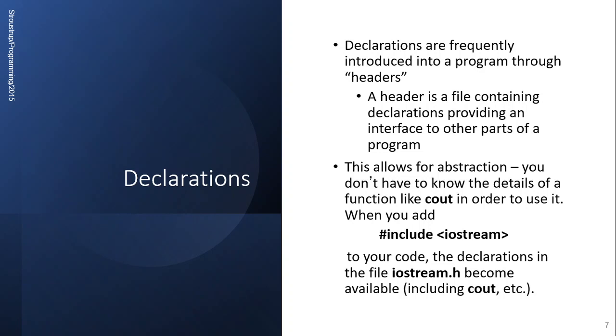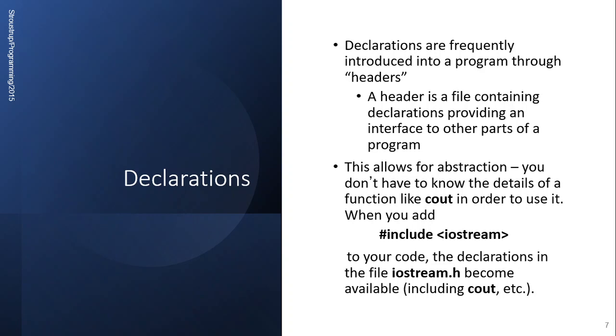So with the interface, you can just interact with the TV and get your work done. Okay, so that is the idea about declarations. Declarations provide you with an interface or abstraction, an abstract layer. You don't need to know the details of the functions or the working of the functions. You just know how to use them. That is the only information that you need to know in order to use them.